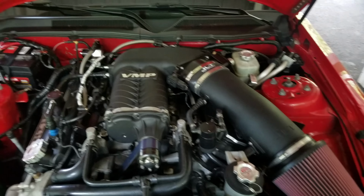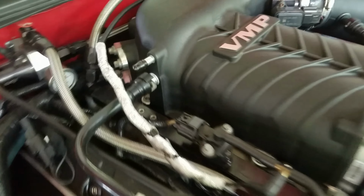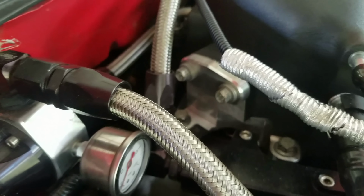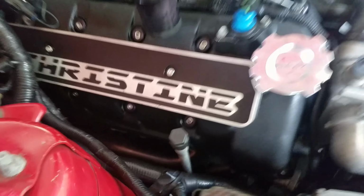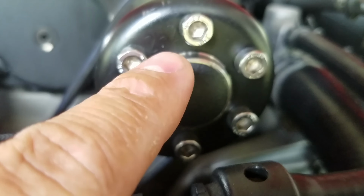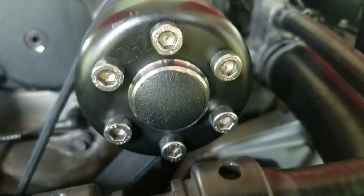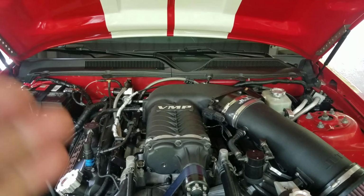Take a peek under the hood. Some of you already saw my other video that showed what was going on with this car, but I'll remind you. BJ runs the biggest cold air you can get, a 148. He runs the Gen 2R. Again, how can you tell it's a Gen 2R? No hump in the back. EGR delete, return style fuel system, custom coil covers from BPS, and he runs basically what we like to call all the boost. 2.4 pulley, come on baby, 2.4 pulley, and I believe, you can't even see it from here, a 15% overdrive. So it's a 2.4 upper, 15% lower, E85.